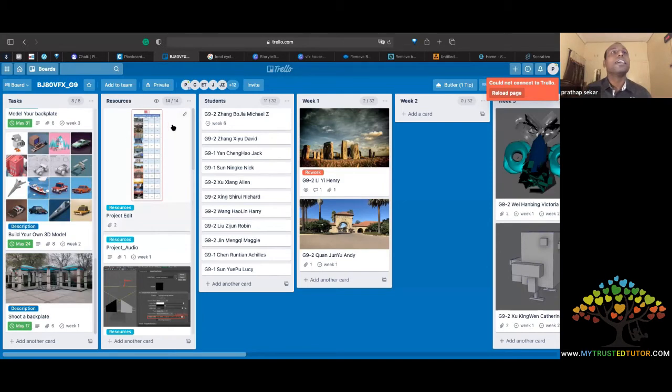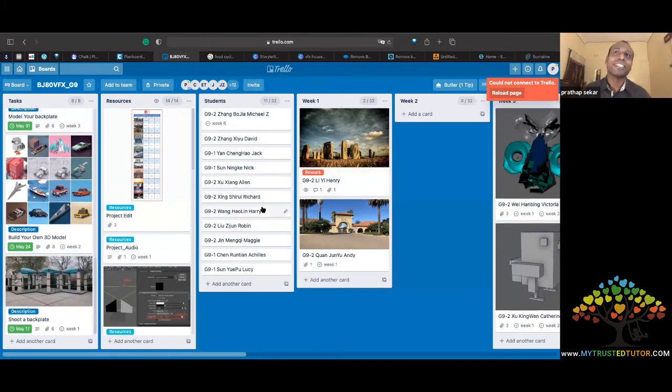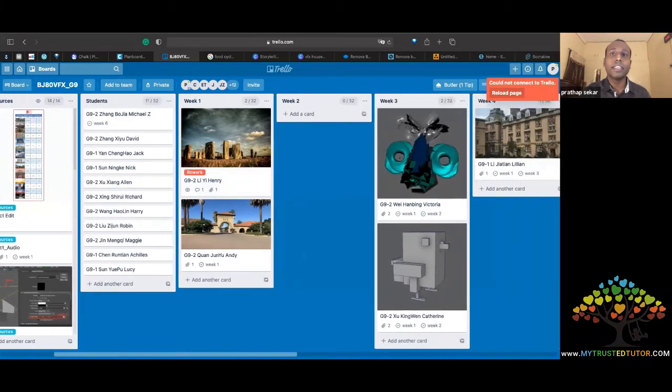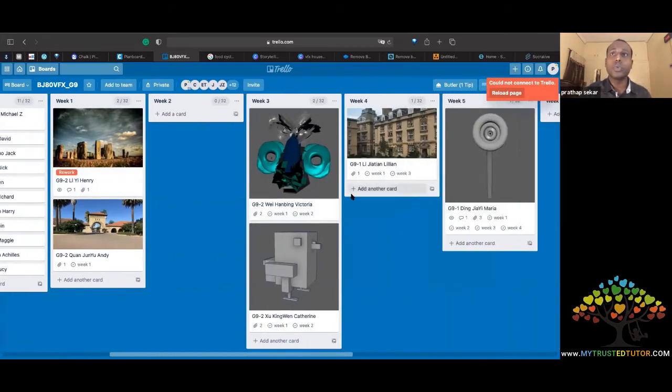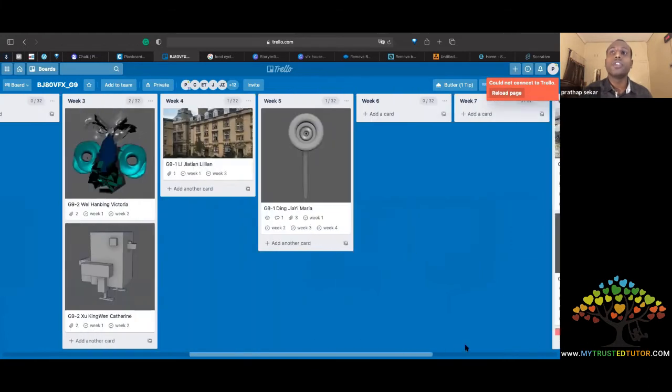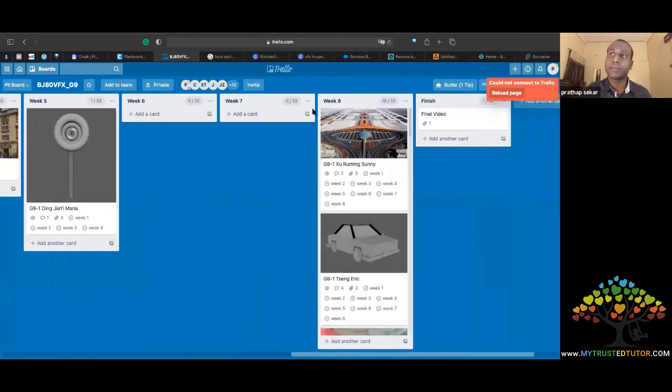So in Trello, you have these different columns. You can see a number of columns going on. I'll explain that to you now. Over here on the very left, I have a column called task, and then I have resources, and then I have students, and then it starts from week 1 and keeps going, week 2, week 3, all the way to week 8.